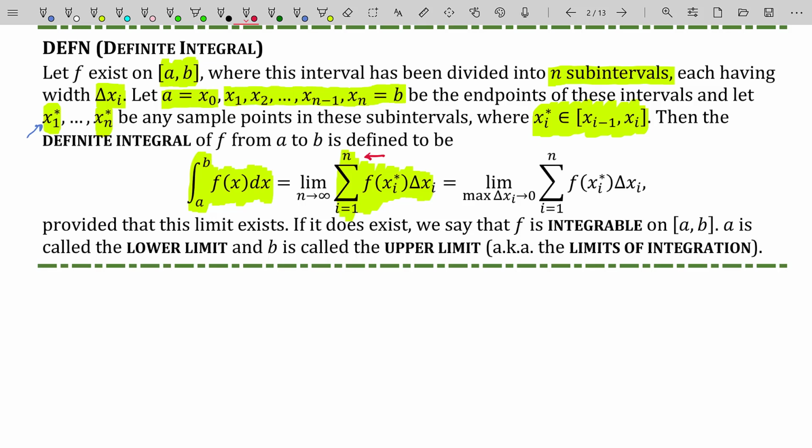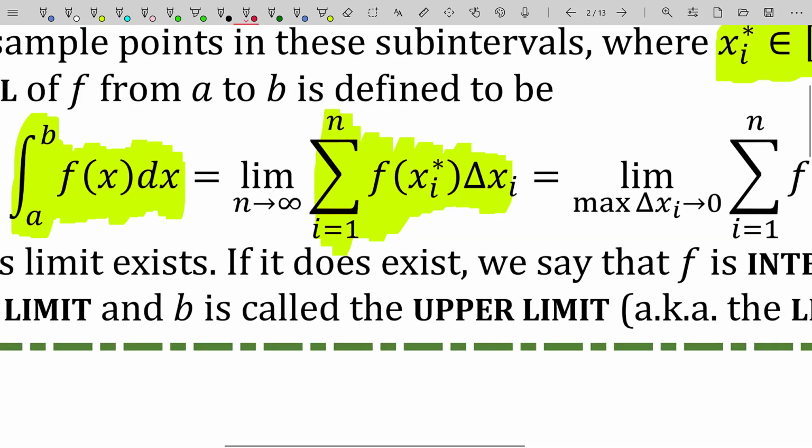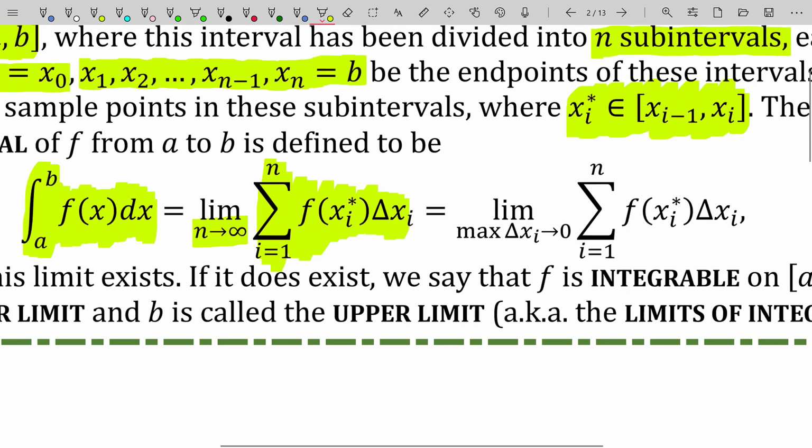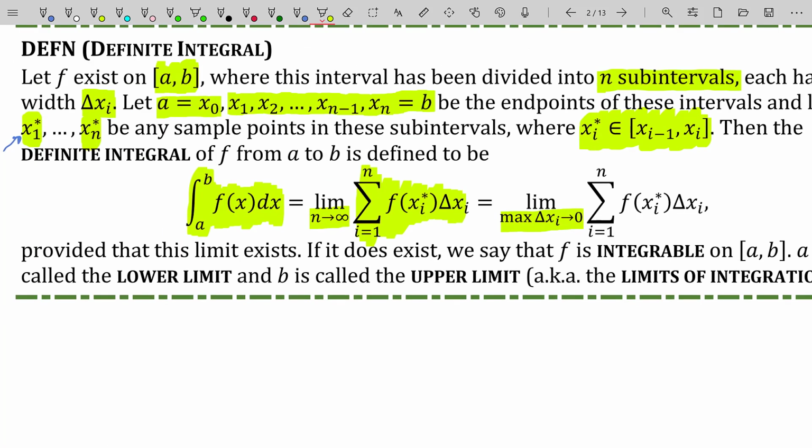You can see there's actually two limit definitions that I use here. One is what I think is naturally understandable, which is that you're letting the number of slices go to infinity. The other one takes a little bit of extra work. What you're doing is you're saying, I am allowing the maximum thickness of each slice to go to 0, which means you need more slices. So they're basically saying the same thing.